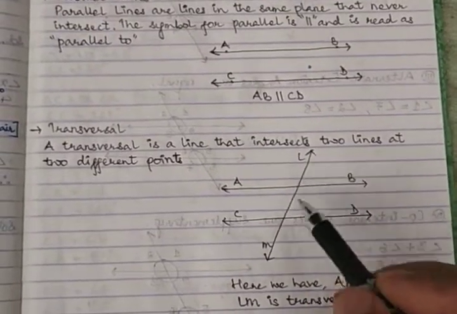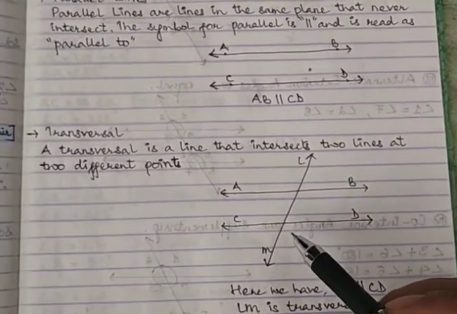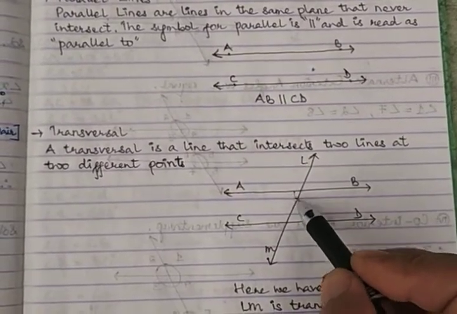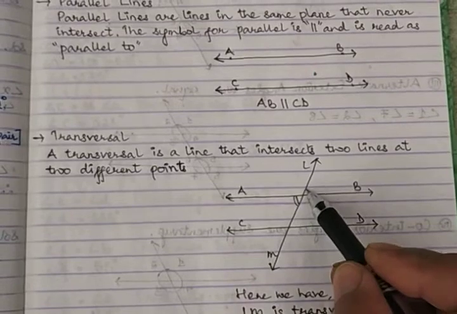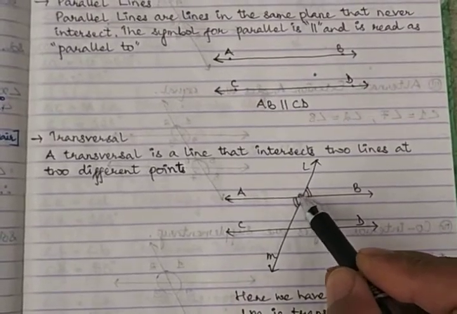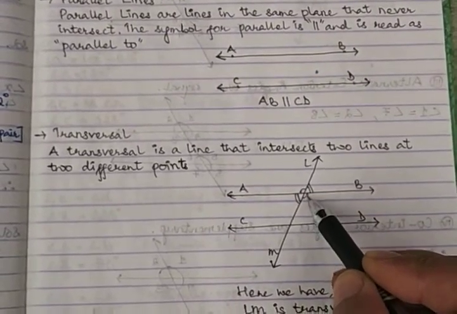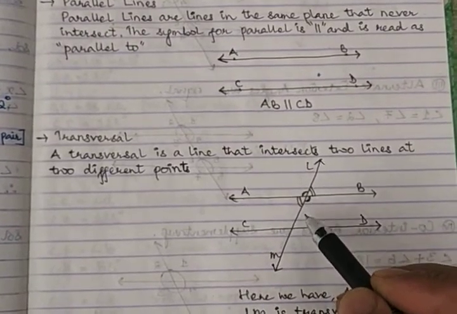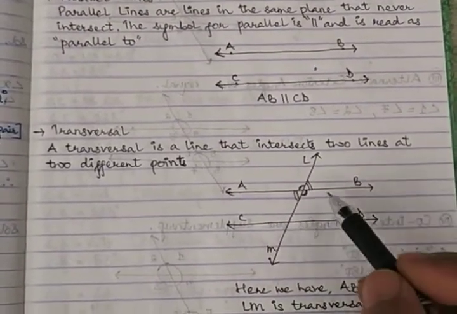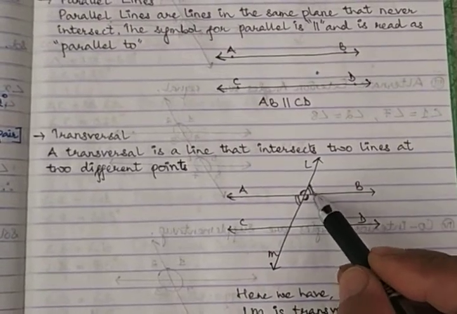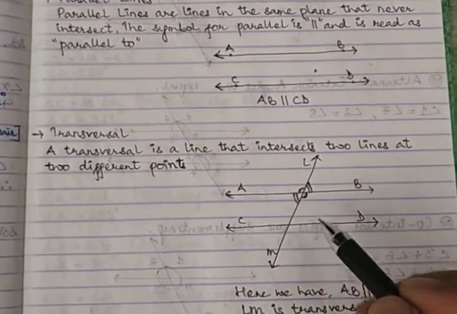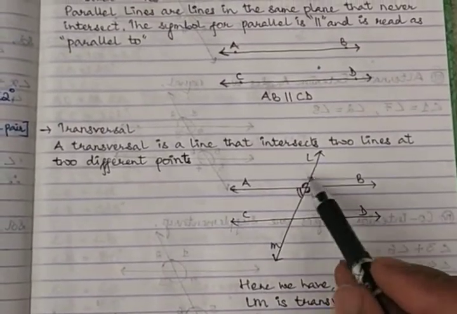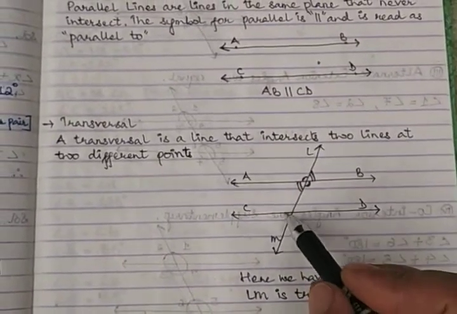In the previous video, when two lines intersect, they form four angles, and each pair of opposite angles are equal and known as vertically opposite angles. We marked the opposite equal angles with one arc and the other opposite equal angles with two arcs. Now here, 8 angles are formed: 4 angles from this line and 4 angles from this line.